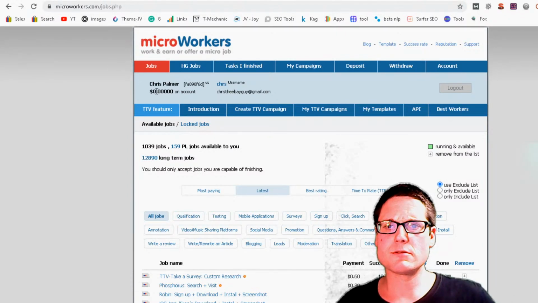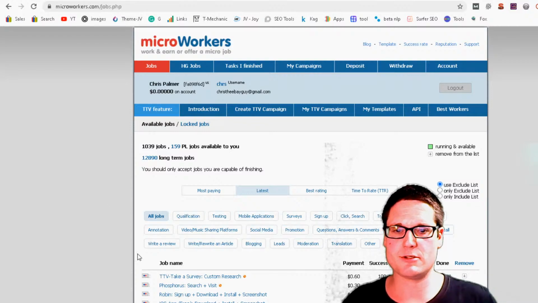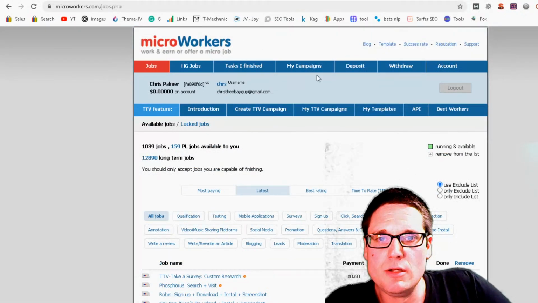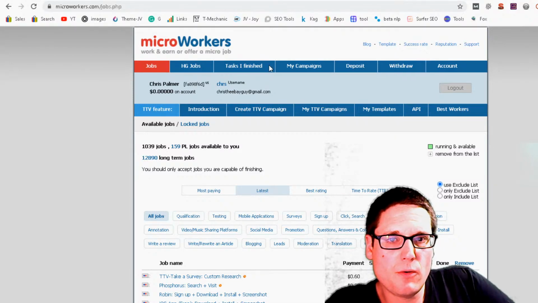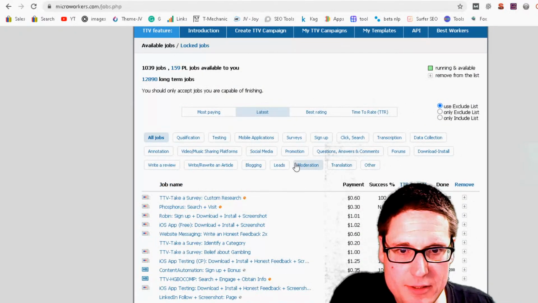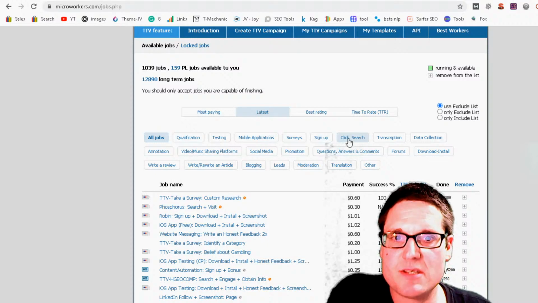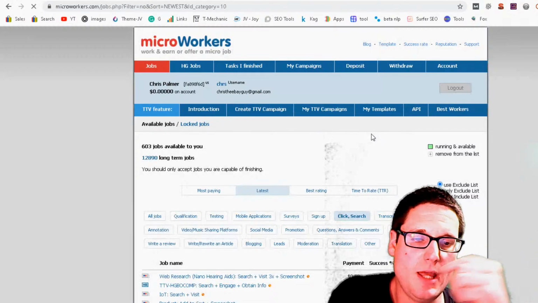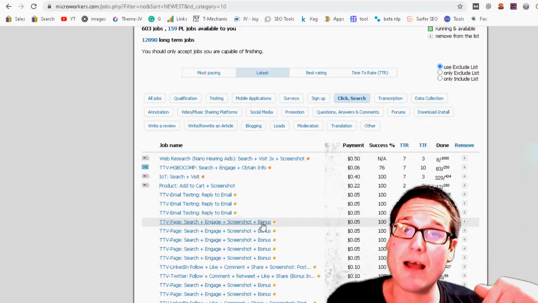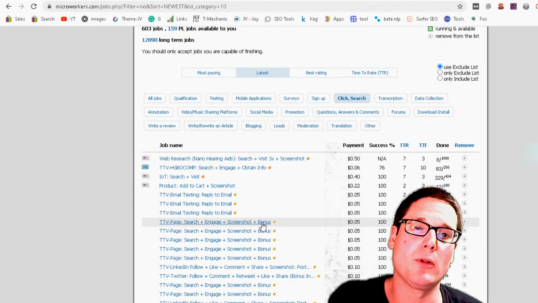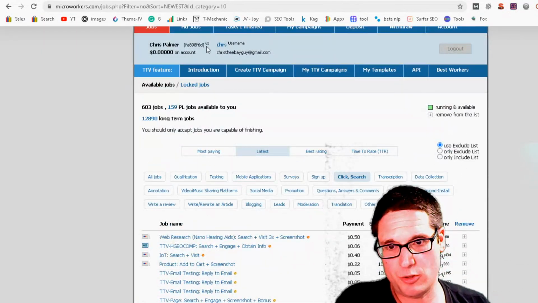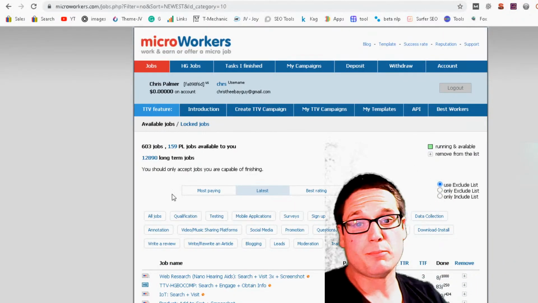So this is where I go. The long story short of it is this. If you go inside here and take a look, see right here, this button that says click and search. You can get ideas of what's going on by who's launching campaigns now, which I love doing, just to get an idea of how people are manipulating certain things. Sometimes on my other account, I was doing jobs for people for the search and click.